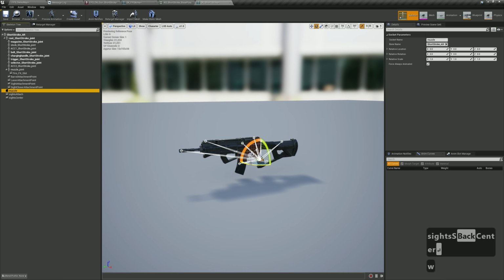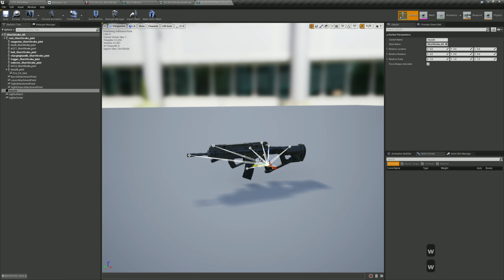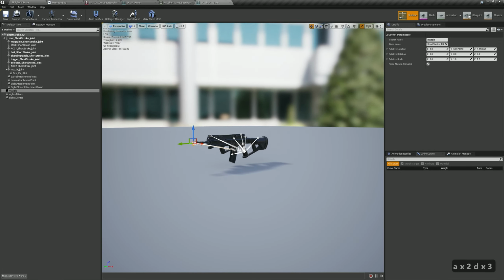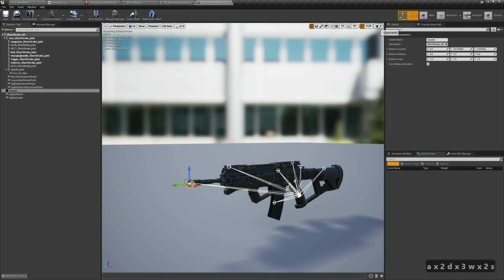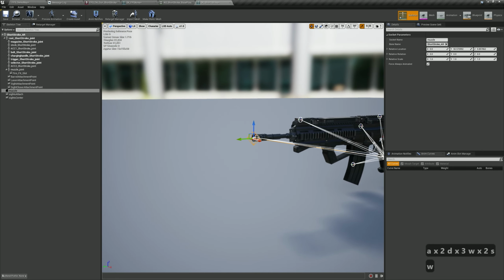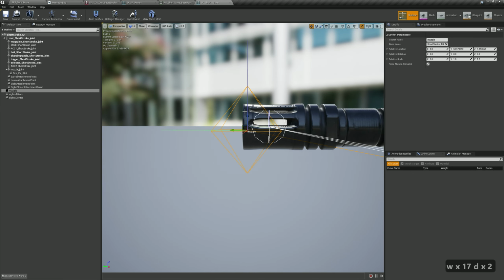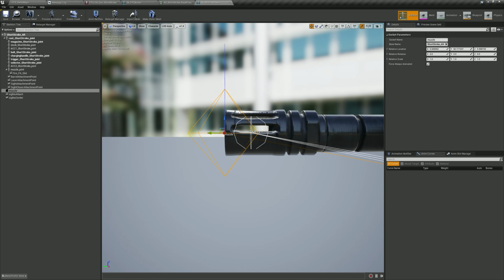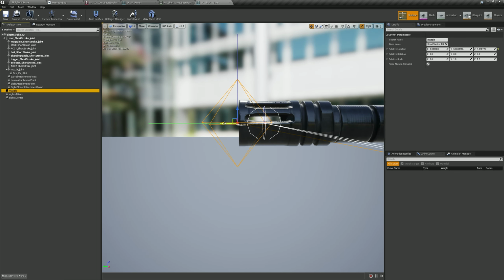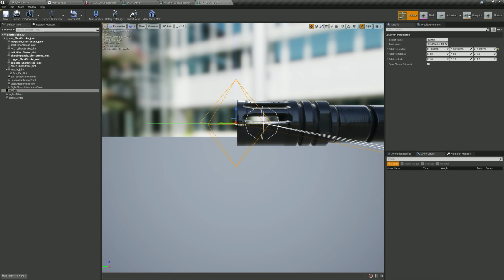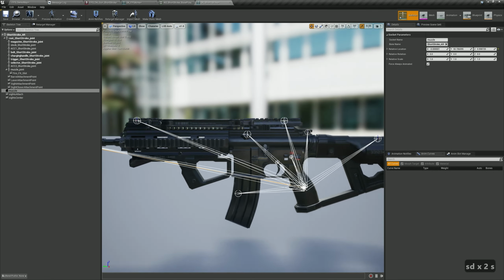The muzzle socket is used for the bullet spawn point, the muzzle flash, and also the point at which muzzle attachments are attached to the weapon. You can use sockets or bones for this. So just place the muzzle roughly about there.